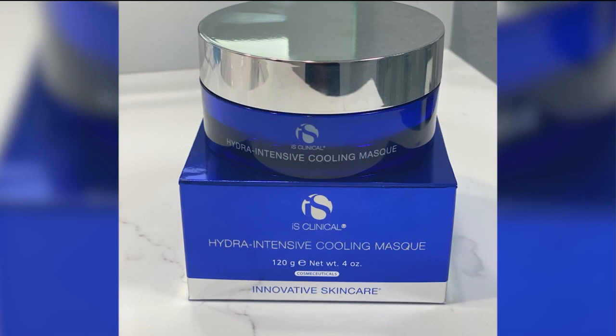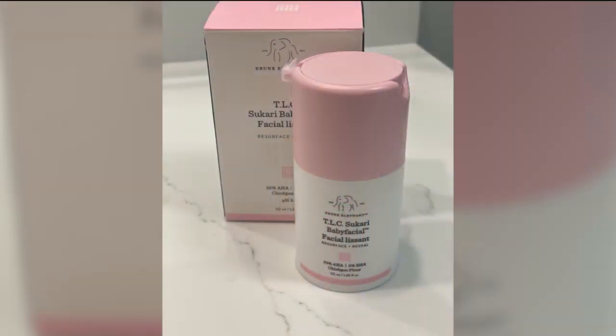You can use a mask — something like a moisturizing mask. This one is by iS Clinical. It's a hydra-intensive cooling mask that gives you a deep quench of moisture to your skin. You apply it for about 20 minutes and it really hydrates and boosts your skin. Another one is Drunk Elephant — if you want something to detoxify your skin, if you have more breakouts and want to really get that glow, this is the Baby Facial, which has alpha hydroxy acids in it. Then you are ready to prep your skin for the moisturizer to really hydrate your skin.